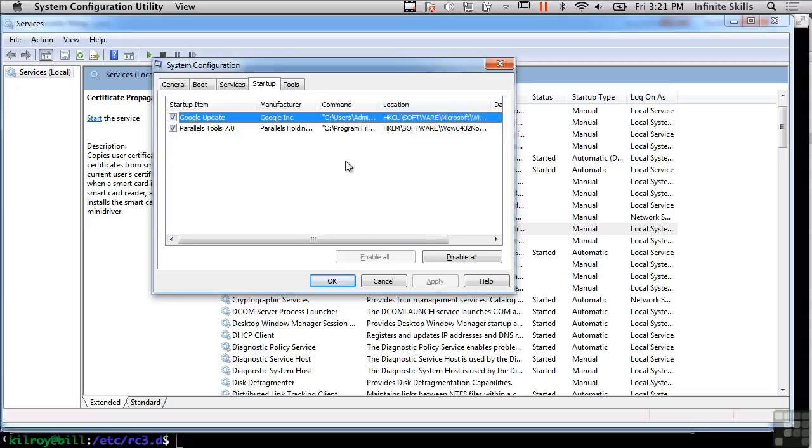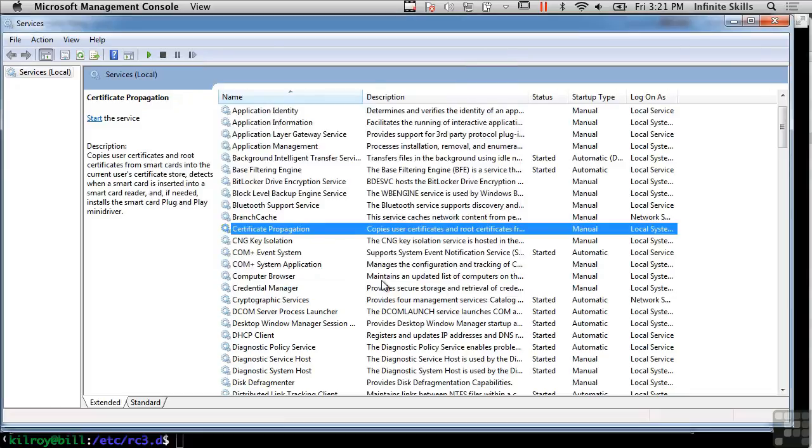So you can either find the place in the registry to go manipulate these and either delete them or do what you need to do with them, or you can just use this utility called msconfig, and I could, for example, uncheck one of these items and it wouldn't start up the next time I logged in. But these are the different places you would go to find where programs that may be running in the background are starting up. You would need to be able to figure that out in the case of, for example, a botnet, where there's a botnet client that's installed and it's running quietly in the background.